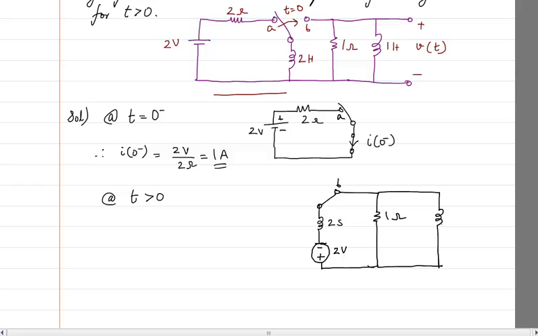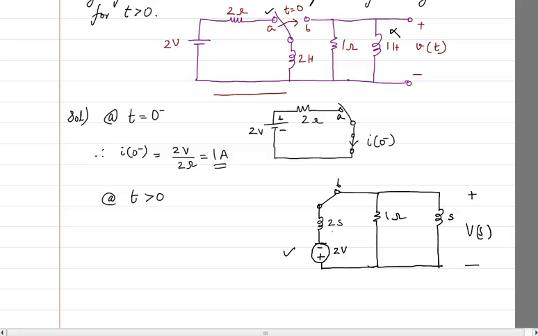Now people will ask, sir, should we not draw this inductor to also have a voltage source just like we have drawn here? No. Why not? Because when the switch was in position A, this inductor was left uncharged. There is no initial current in that particular inductor. And because of that, I will draw this as only the inductor with a transform value of S. And whatever is here is going to be your voltage V of S. And we have to find out V of S and we get the answer.